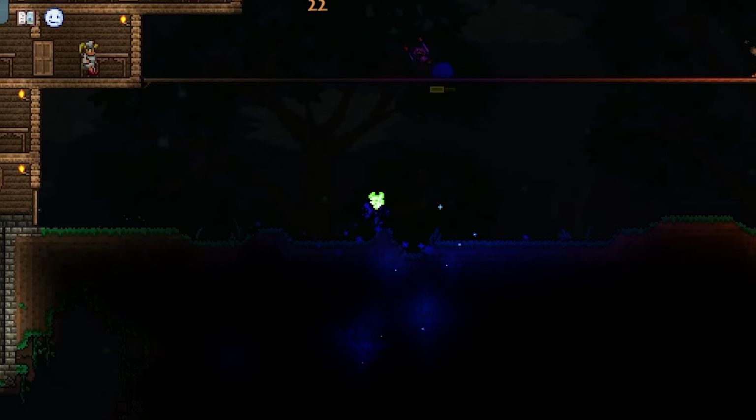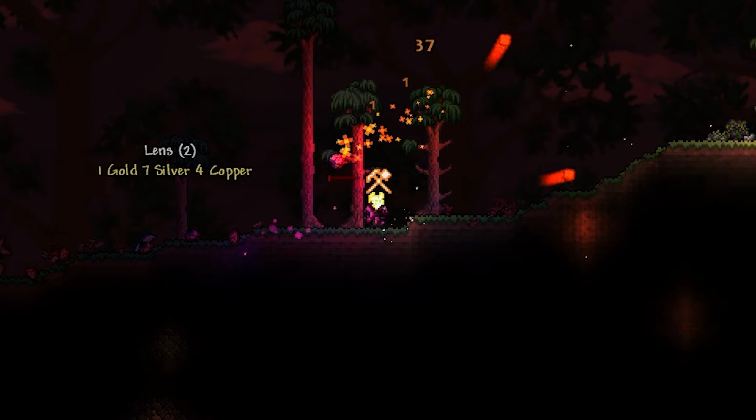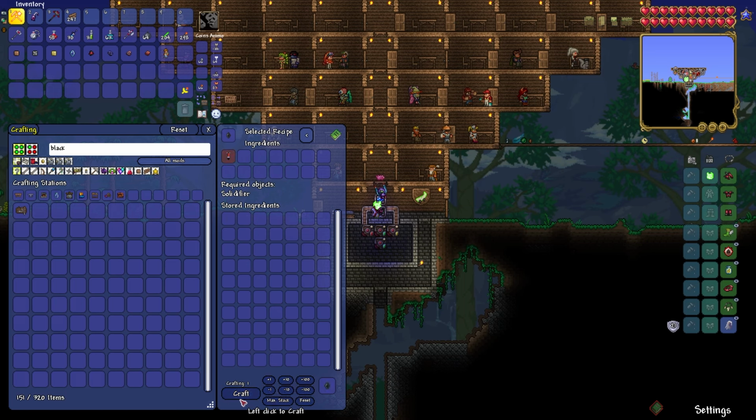With the greater alien out of the way, I figured it was a perfect time to summon the Blood Moon to farm Demon Eyes until I got either a black lens or the Demon Eye flag, so I could then convert the flag into a black lens. I just needed a black lens. Just before the night was over, I managed to get a flag and turn it into a black lens.